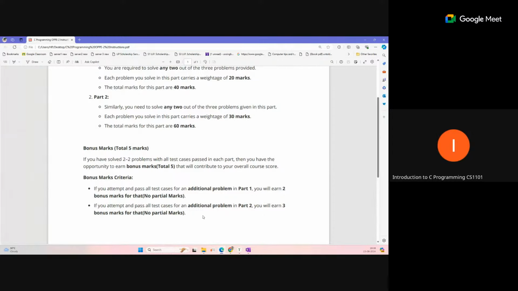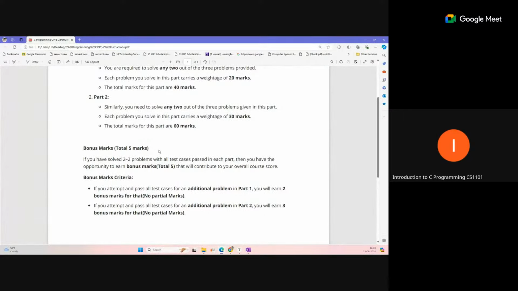Okay, so we found that many of the students actually sit idle after completing the paper in 1 hour, so many of the students sit idle for the remaining 1 hour. So if you have good practice and good command of the questions, you can also earn these bonus marks, and that will increase your score by 5 marks.